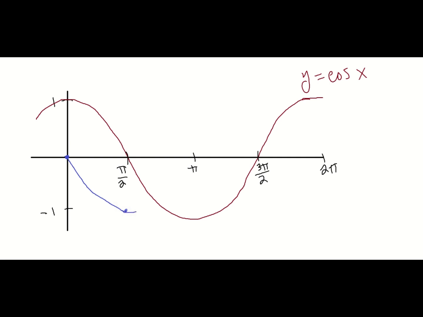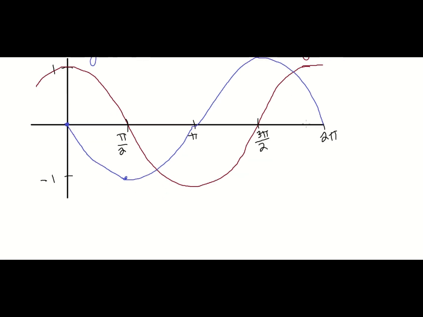Then it begins to increase until it reaches 0 at x equals pi. And it continues to increase until 3 pi over 2, where the tangent line has a positive slope of 1. And if we continue this, we get that the derivative looks like the graph of negative sine x. So you'll need to memorize these 2 important trig derivatives. The derivative of sine x is cosine x, and the derivative of cosine x is negative sine x.